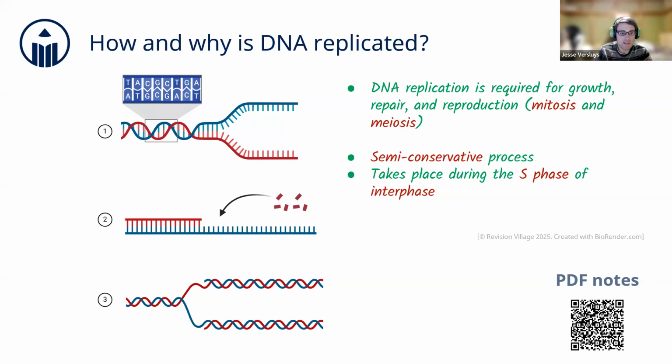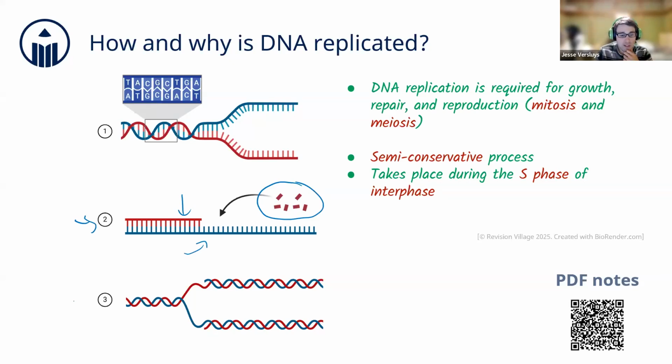So you can see that in the center diagram here, where the template would be the blue and the red that's being formed on the top would be the newly synthesized DNA. And these are the free nucleotides that are available for that. When does it take place? It takes place during the S phase of interphase. So it takes place before cell division actually begins. So in the middle of interphase, really, you might also remember that there's a G1 and G2 phase. So this takes place in between that during the S phase or synthesis kind of phase.